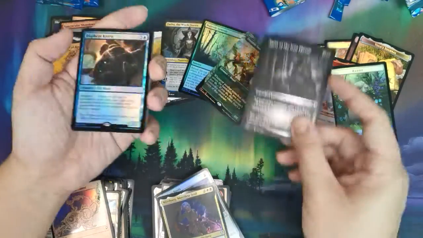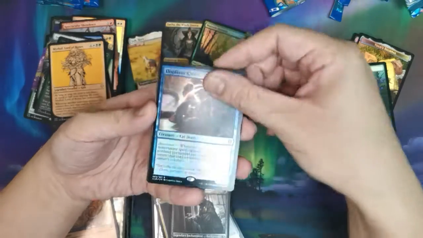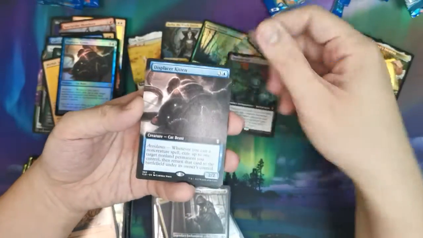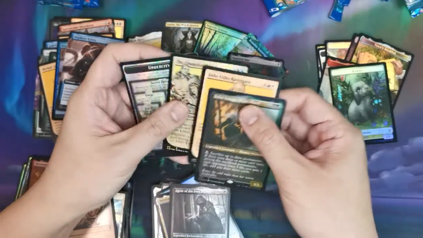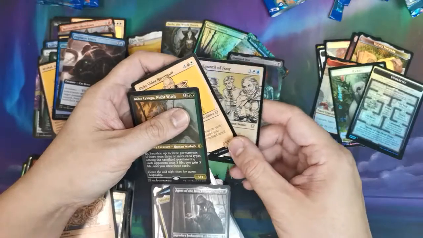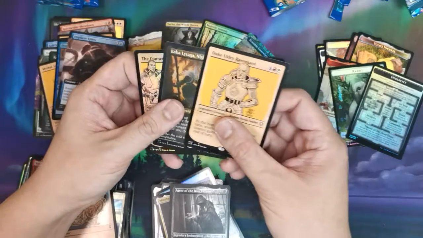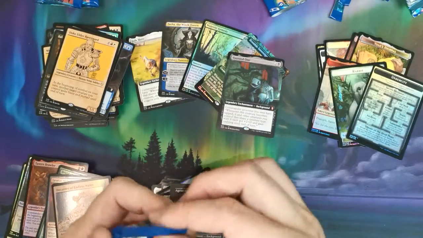Ah, Displacer Kitten, very good. Displacer Kitten, I didn't see that. Haunted One. Another Displacer Kitten, very nice. Suddenly it dawned on me, I didn't see a lot of Displacer Kitten just now in my box. Wow, okay, but this time around we got 2 Displacer Kittens.